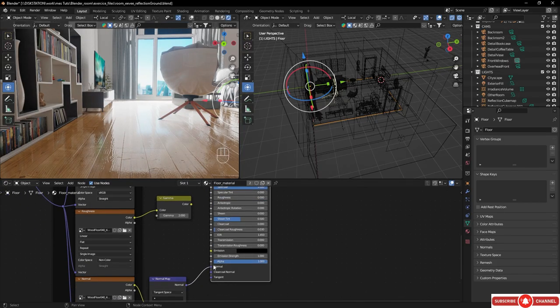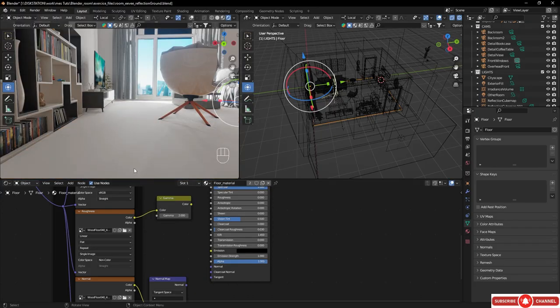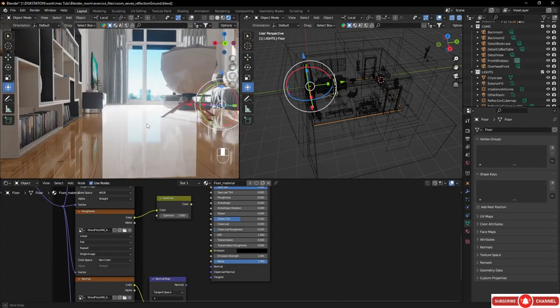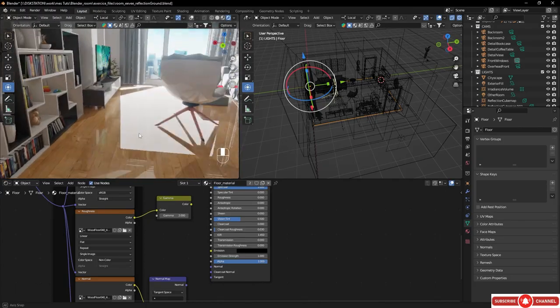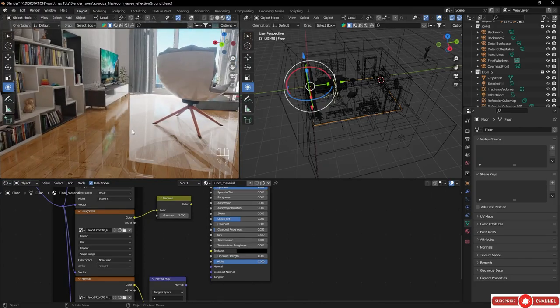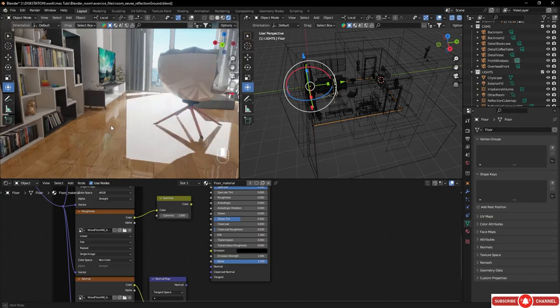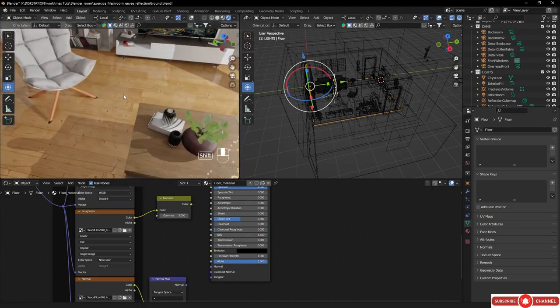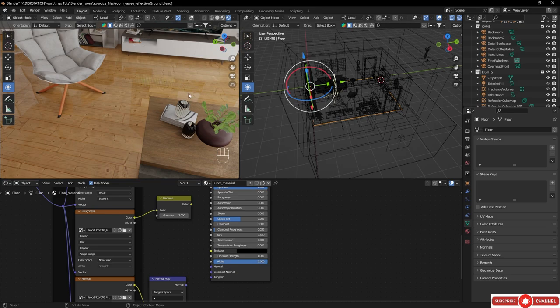We could even unplug the normal. So you see, it's really like a big reflection. And what we can see is that our reflection is going to stop as soon as we don't see what's outside.